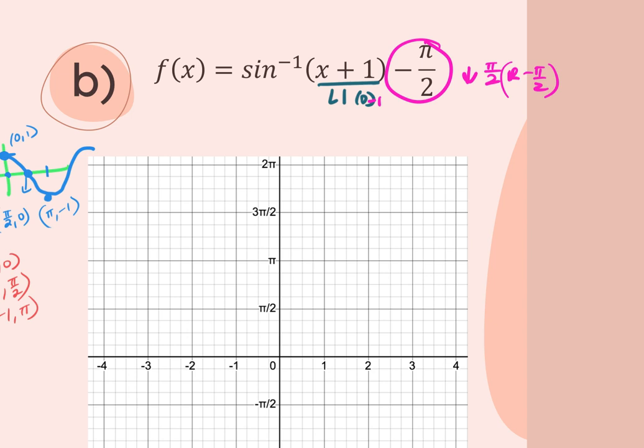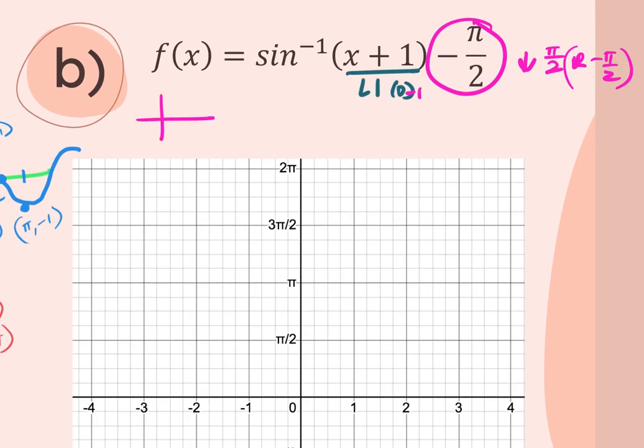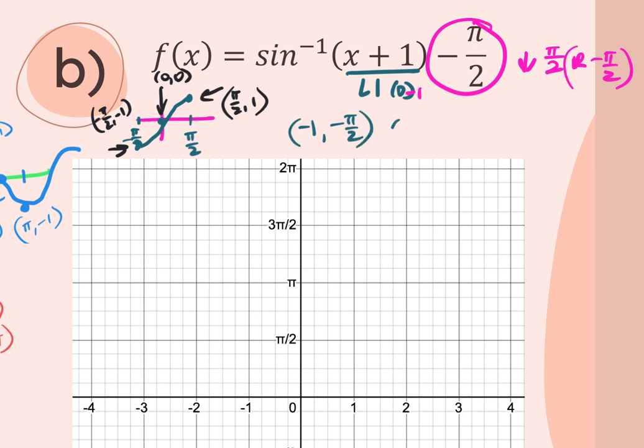Okay, so now let's plot our original. Think about your sine curve. Your sine curve is going from negative pi over 2 to positive pi over 2. It's 0 here. It goes up and it comes down here. So my curve looks like this. Those coordinate points are negative pi over 2, -1; 0, 0; and pi over 2, 1. So if I flip them, I get -1, negative pi over 2; 0, 0; and 1, pi over 2.